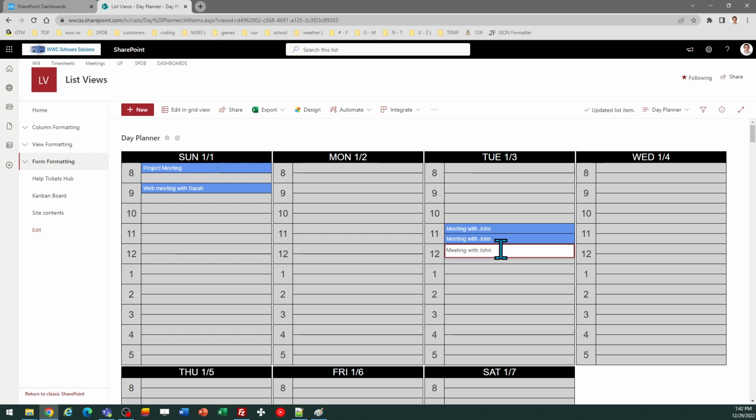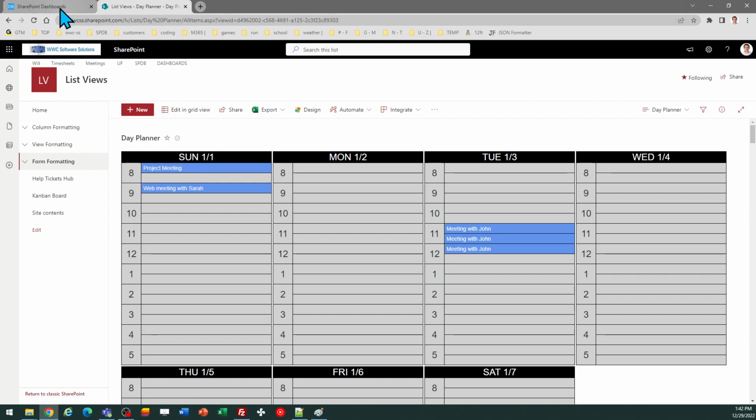So if I had an hour and a half meeting with John, I could just do that. And as you can tell, I could do that very fast just to fill up those slots. So there are half-hour increments. You'll see there are 2 slots for every hour listing, and if it's on the hour, I put it in the top slot, and then if it goes for that duration, I would just fill both of those values. So I can just fill as many of those half-hour slots as I want to.